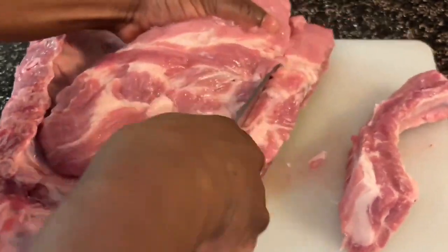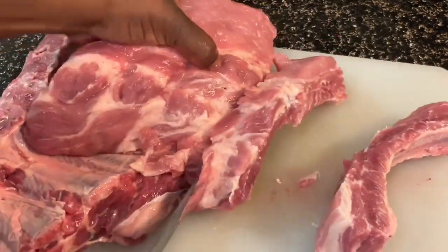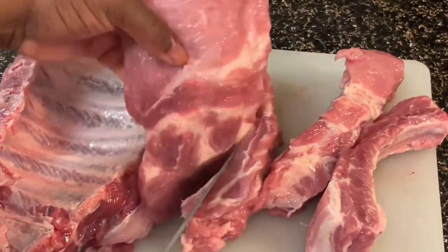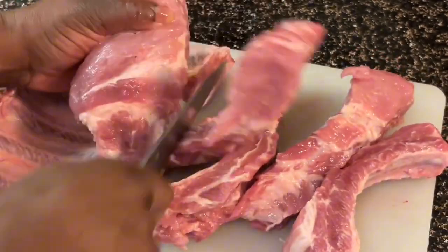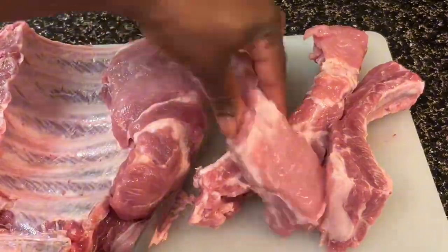I'm going to cut these individually, and then we are going to season with salt, black pepper, garlic powder, onion powder, cayenne, paprika, and a little bit of ginger. I also have some flour, and I'm going to put those same seasonings in there as well.